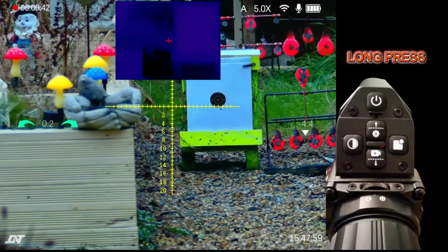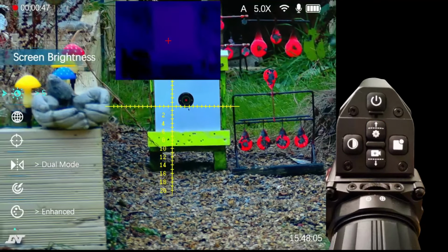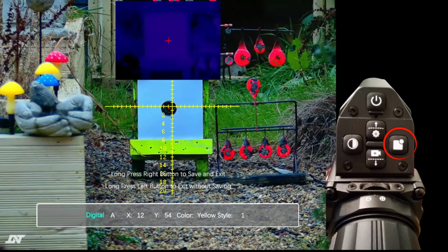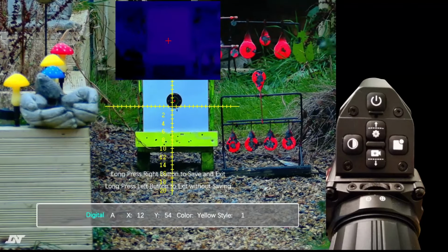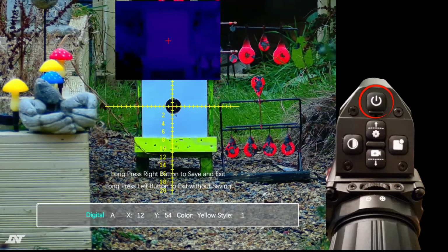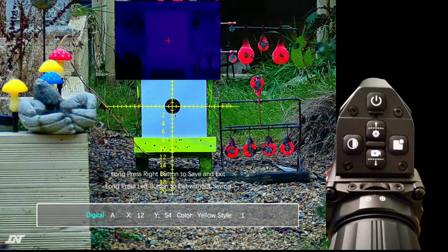So what I need to do now is go into the menu, and we go down to zero in, press the right hand button to get into it. The first thing I'm going to do is line up the cross with the centre of the target, and once it's lined up we press the power button. It's froze it.